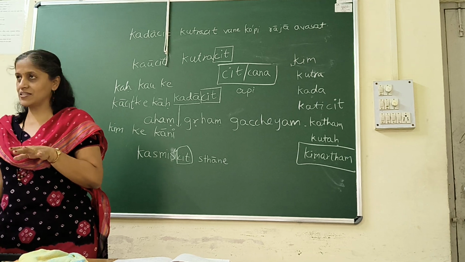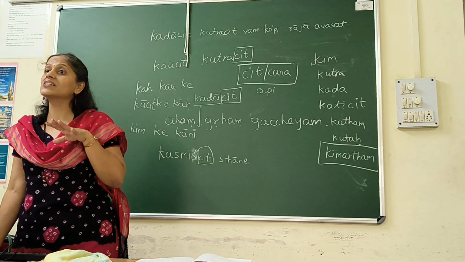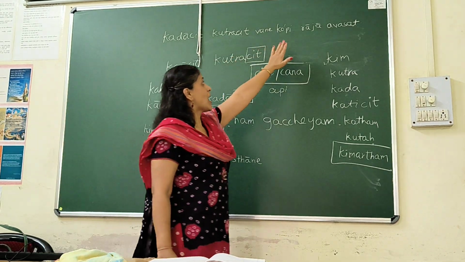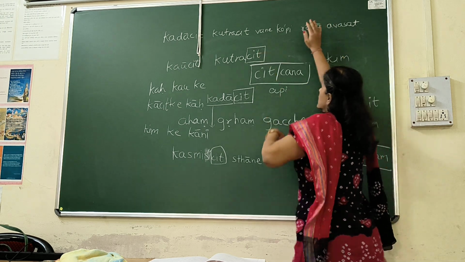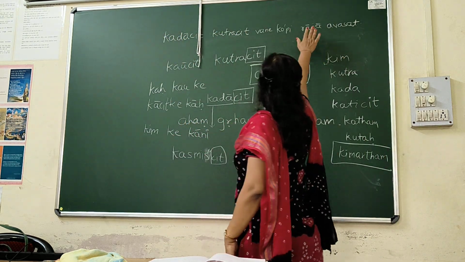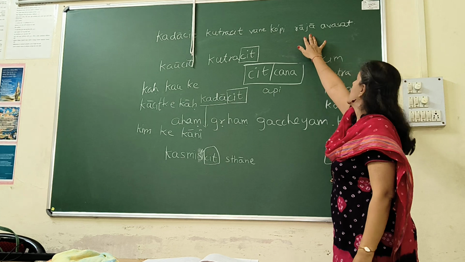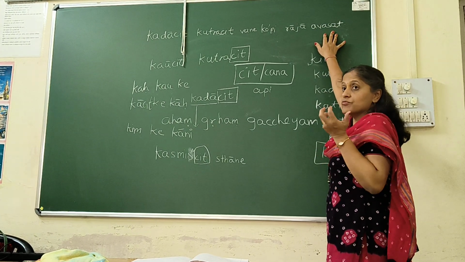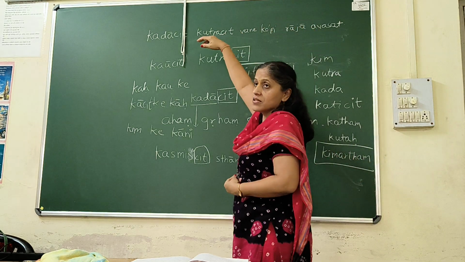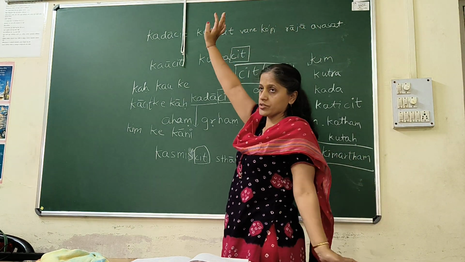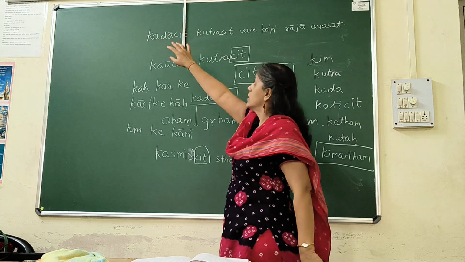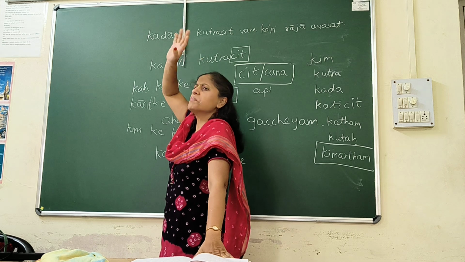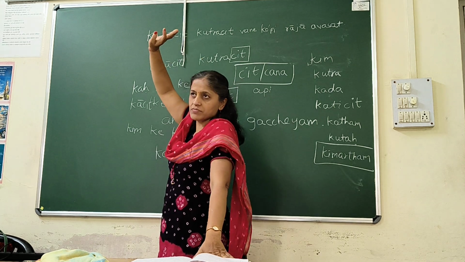And we get many such occasions where we have to show that indefinite meaning. So I wrote one sentence on the top. Now this Raja and Avasat, just keep this part aside. You know the word Raja? What is Raja? King. Avasat? Lived. So a king lived. But where? When? If you ask, I am not sure. I don't know about that king. So I'll say kadachit. Not sure when. Sometime in the past.